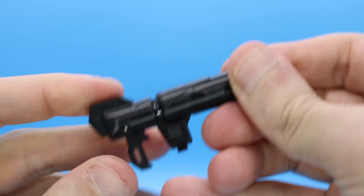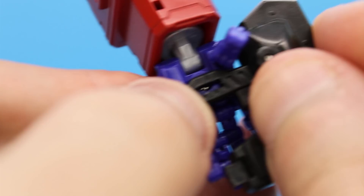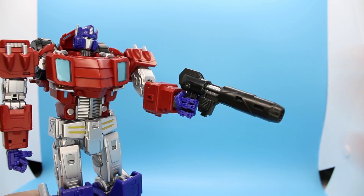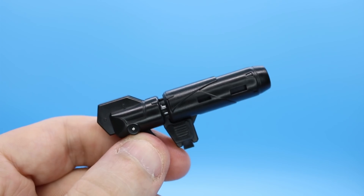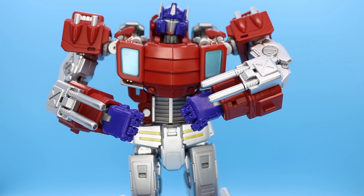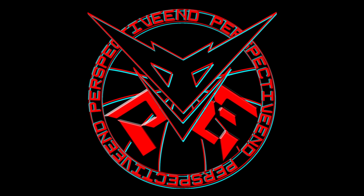He comes with two collapsing guns with folding grips that his hands tab into — well, his hands tab into them. Honestly, the connection is pretty pathetic, there's definitely worse out there, and the hands' ability to grip these with the fingers does help, but these do pretty easily get knocked from his mitts. You can use the collapsing ability on the guns for some choom-chom action. He also comes with a pair of arm cannons that you don't have to stick on, but if you do, they unfortunately have to parts form off in order to transform this guy. I need to come up with a ranking system for parts forming, because I'm always getting asked why some parts forming is more or less egregious than others.